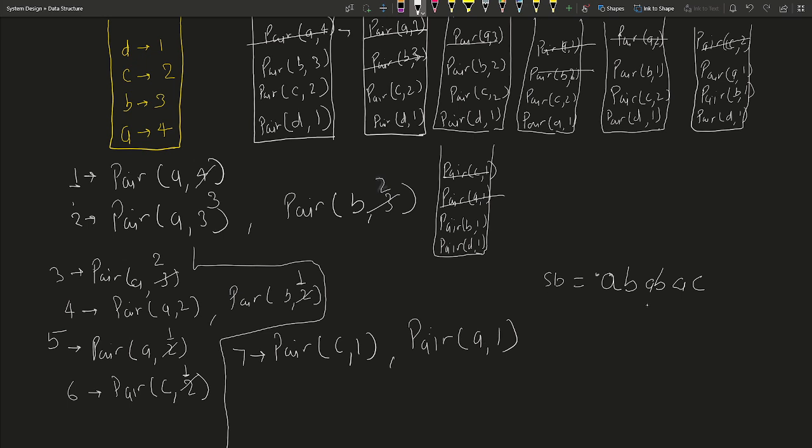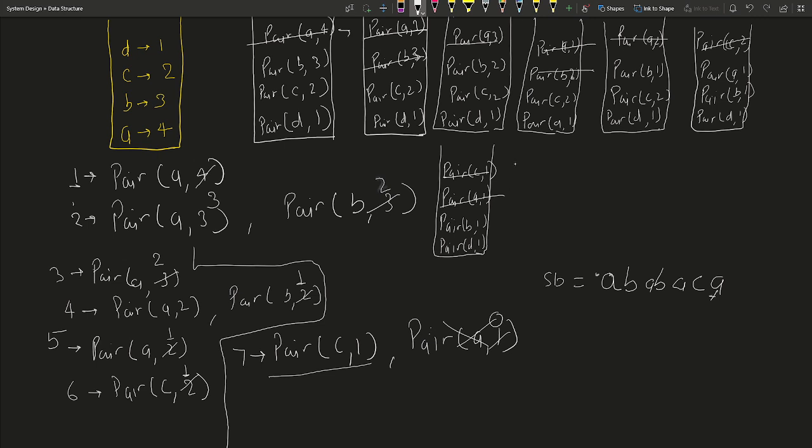Is it the same? It's not the same, so we are going to append A here, and we will update the frequency to 0. So if the frequency of any character becomes 0, we will not add that character into the priority queue again.